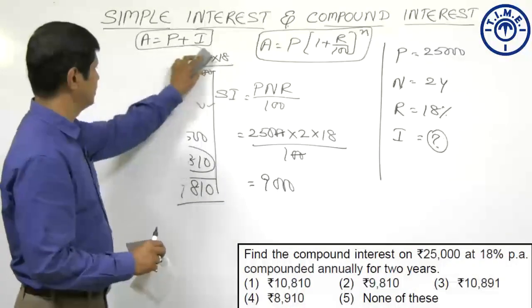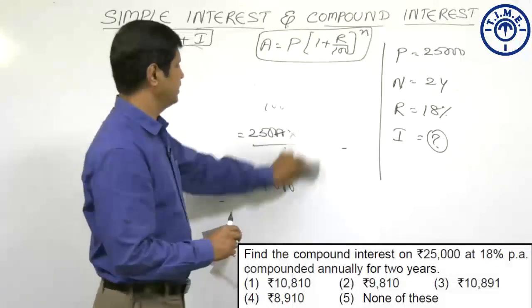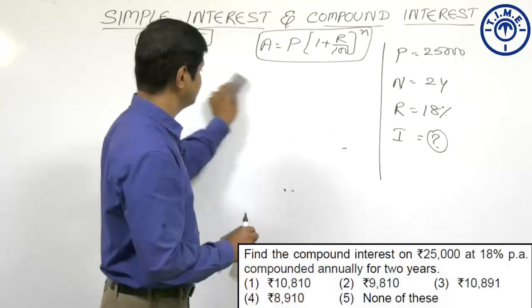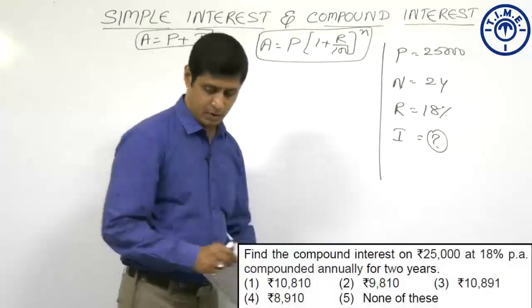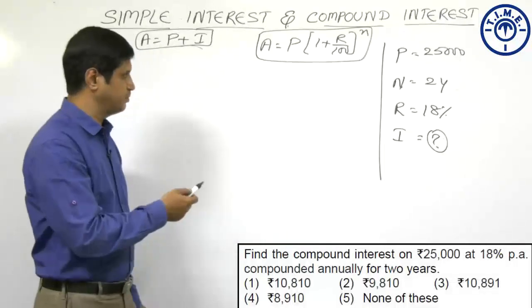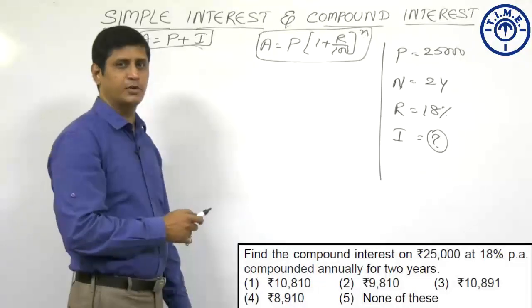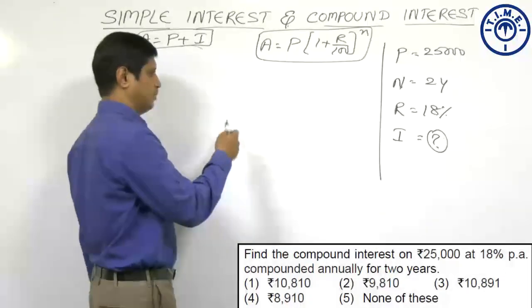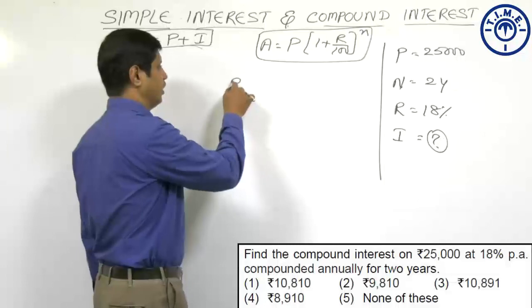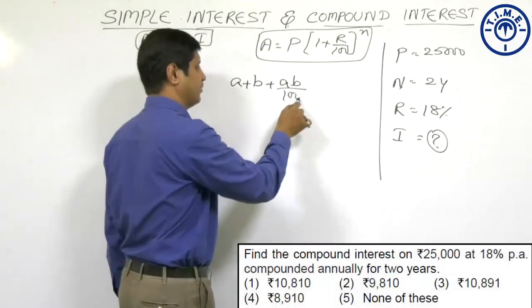Now, just look at the logic. What is given here? Rate of interest is 18% per annum, 2 years, compound interest. Now, 18% per annum is just by using the concept of percentages. Percentage concept means when the percentage change is given for 2 years, it may be both increase or decrease, then we are using this formula A plus B plus AB by 100.